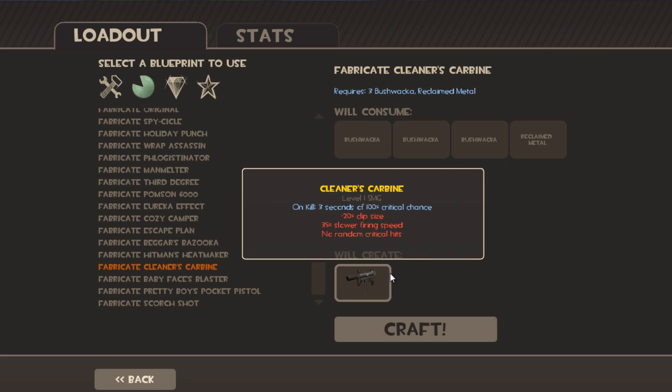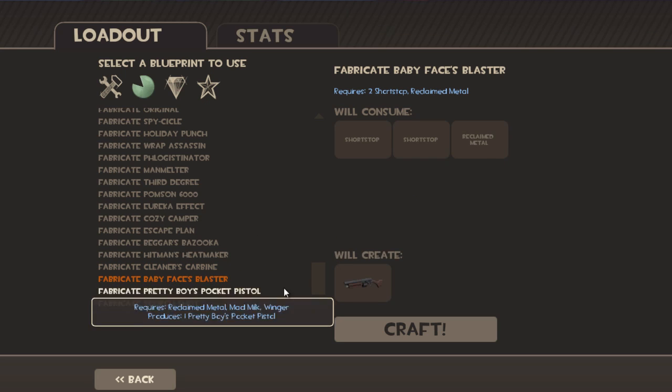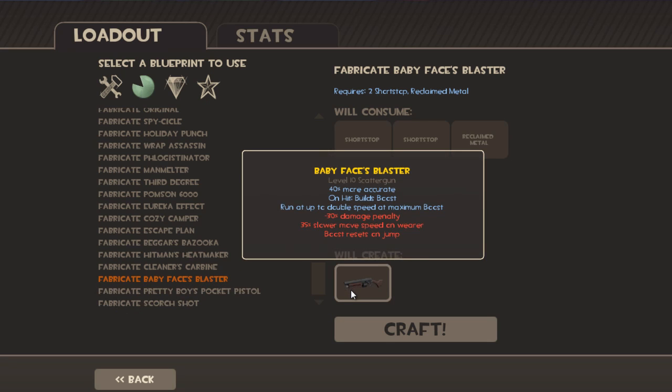The Cleaner's Carbine. On kill, 3 seconds of 100% crit chance, 20% minus clip size, and 35% slower firing speed. It's a new submachine gun. I love the submachine gun, and I really, really would like to have this. This I do have. I will be showing you in a little bit.